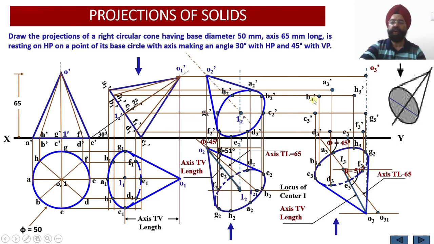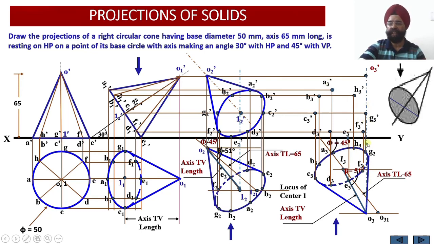But let us work out which part of this ellipse will be dotted, which part of this ellipse will be dark. So please check, since the observer is going to look from this side, this portion of the base of the cone, or the boundary of the cone, will be visible to the observer. Since the observer is looking at this cone as it is oriented like this, this portion is visible. But what are the farthest points? Farthest points are H3, A3. Just see, farthest points, they are H3, A3. So anything joining G3, H3, A3 on the interior side of the ellipse will be drawn dotted.